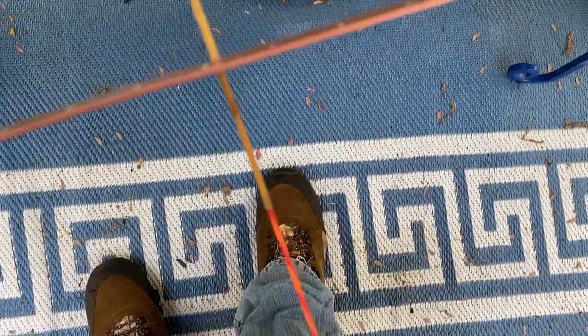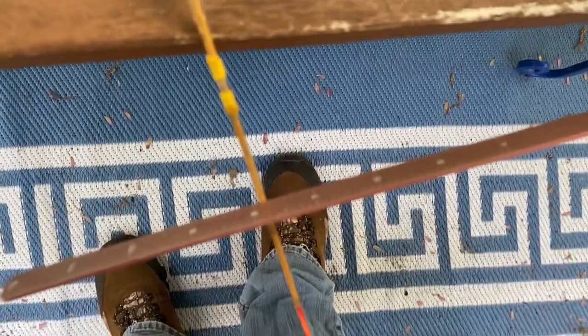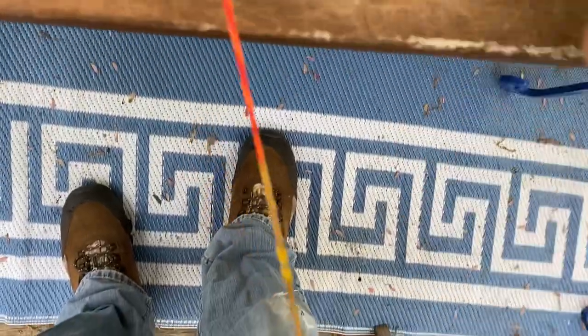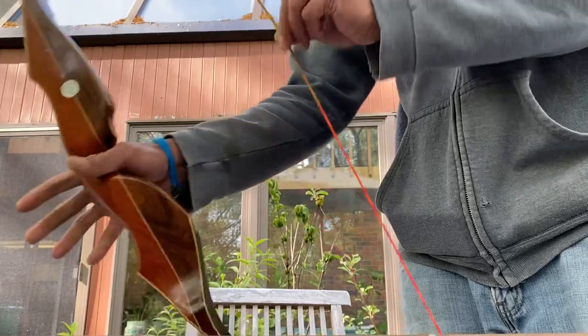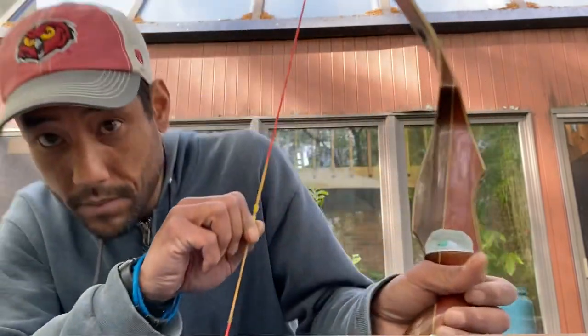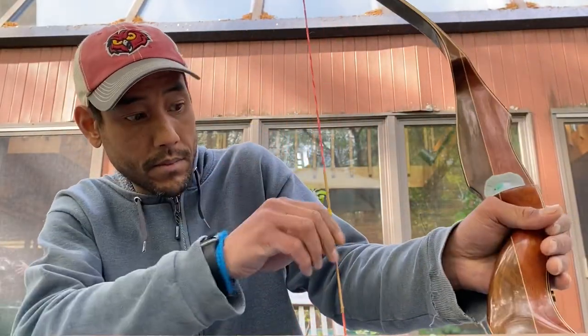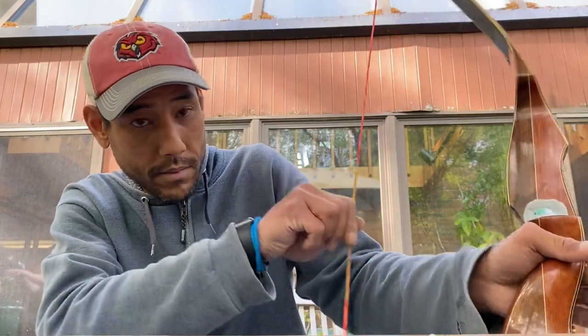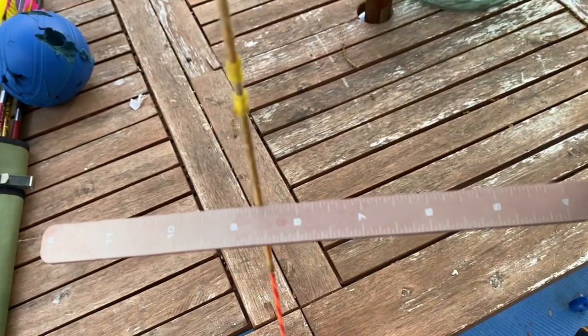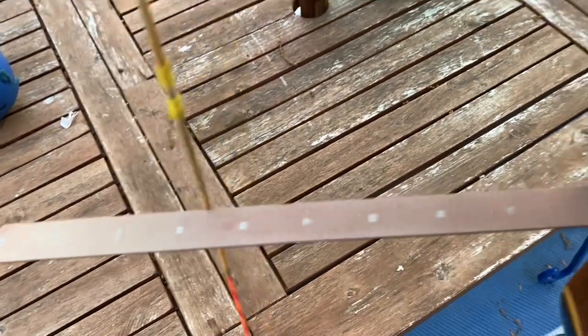Seven eighths. Yeah, 7 7/8. So that would be 1/8 inch under recommended. Okay. We are at 8 5/8. If I can get focus. There we go. Kind of. 8 5/8.